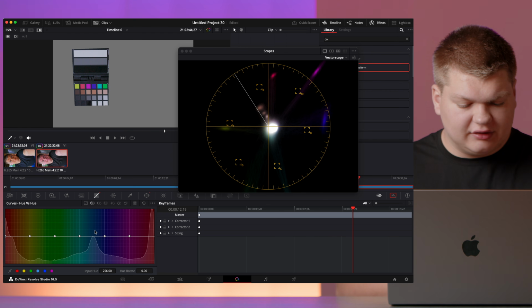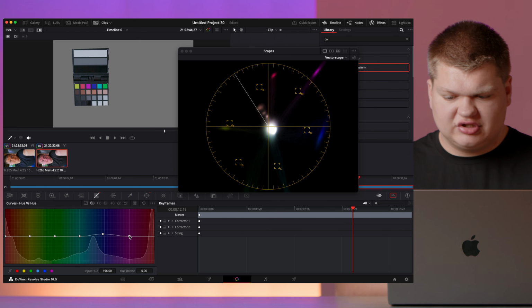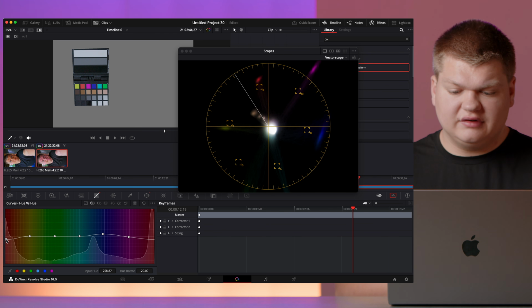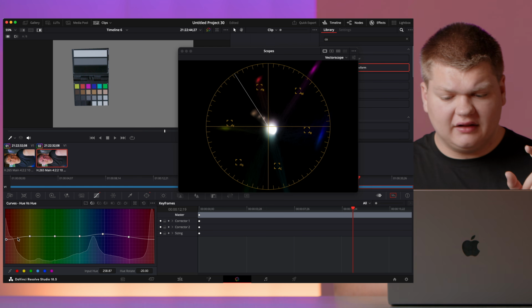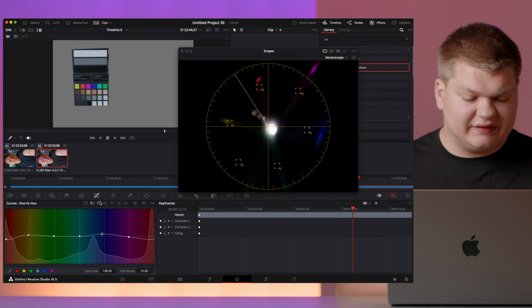We're going to go back into hue versus hue, and we can move these around. So like just the blue, just the magenta, like that, just the red. So what we're going to do is line up all these little spots of color with the little boxes with the color in it. So what we can do is go into the next section with the hue versus sat and do the same little thing.